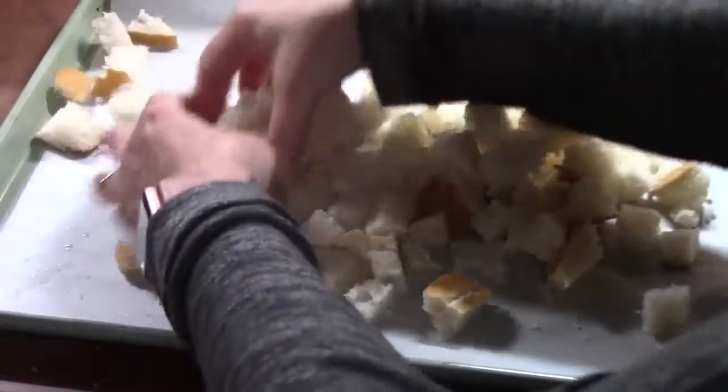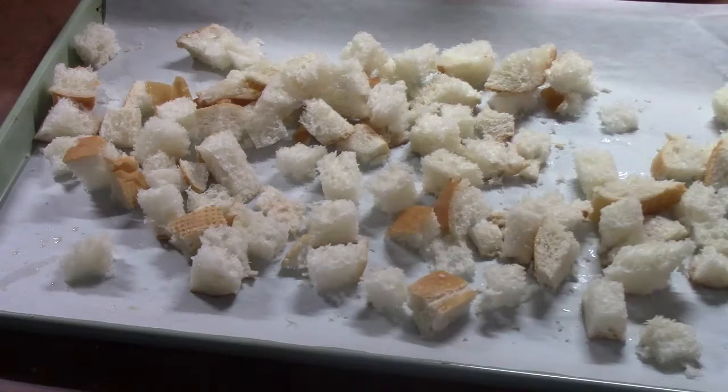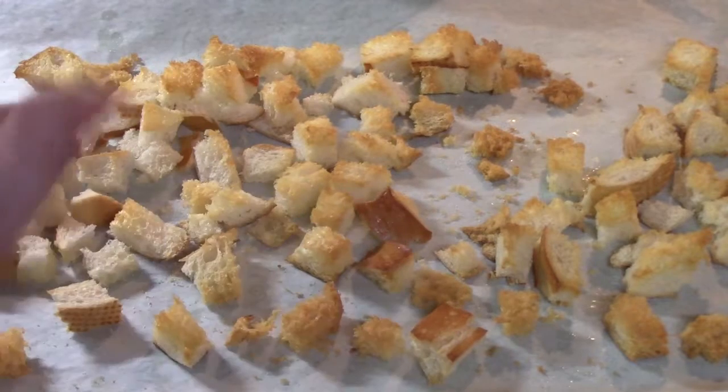So go ahead and just kind of mix that up just a little bit. Alright, I'm just going to add a little bit of salt. Just a little bit. Alright, I'm going to go ahead now and put this in my oven that's heating at 400 degrees for about 10 to 12 minutes just to get a nice light golden brown color on these breadcrumbs. Look how golden these look, and they're nice and crispy, which is perfect what we're looking for.